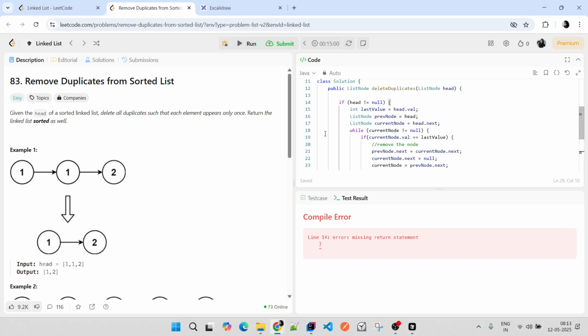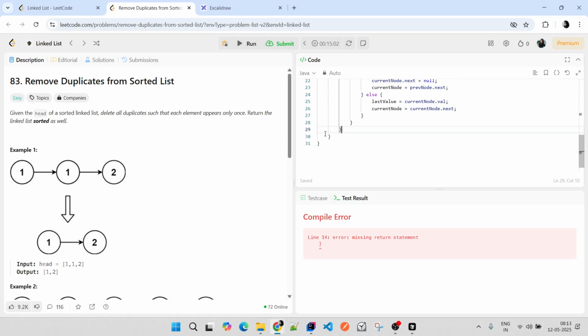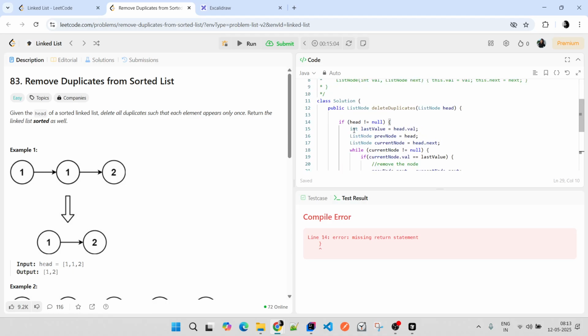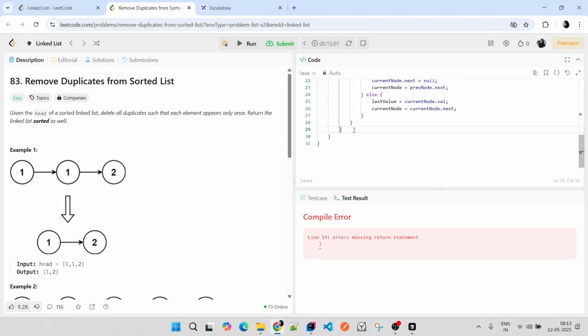And we're not updating the head, so we just need to return the head.